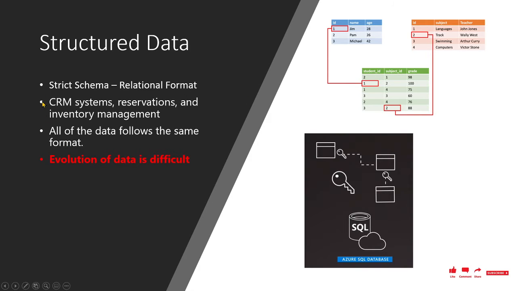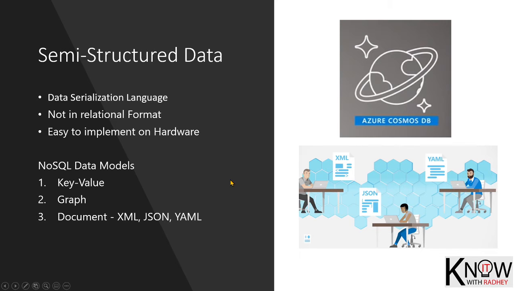Okay, so structured data, all the data follows the same format. And as we discussed, evolution of data is difficult. So as I said, if you want to add an option of sugar level, it's not that it's not possible. It is possible, but you need to make changes to your entire related tables and a particular table also. So for structured data, one of the products which Azure offers is Azure SQL Database.